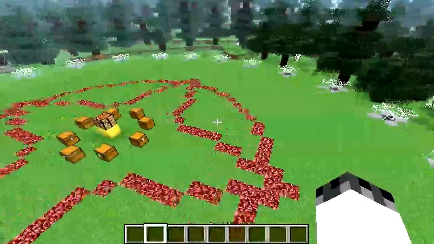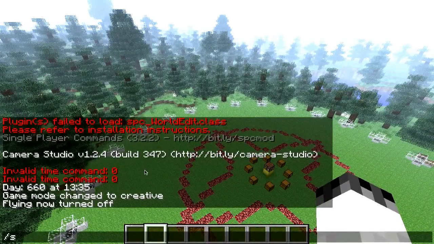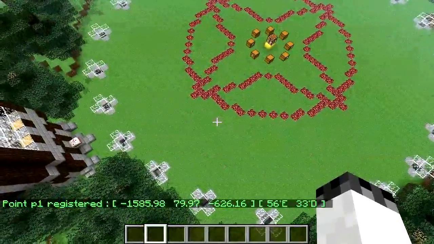It's Karma Studio mod. Let's get into it. So, we need single play commands. The first command is slash cam p. Point one.